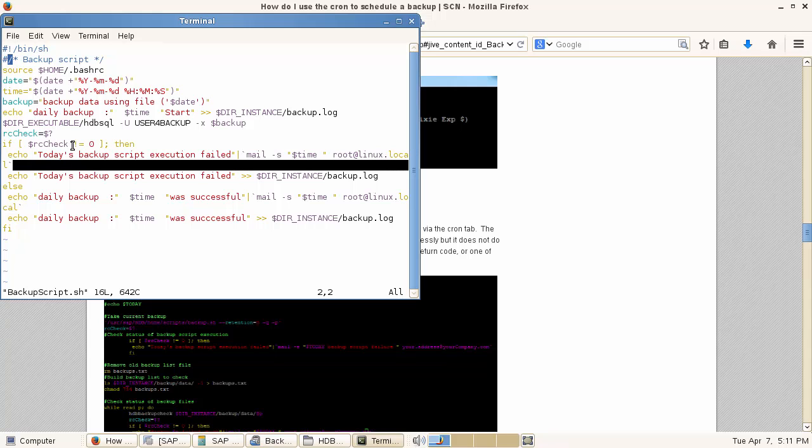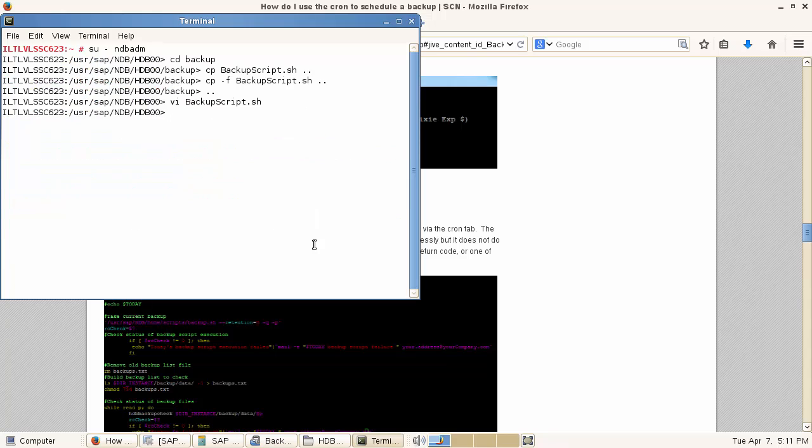Then I check if the return code is not equal to 0, and then I will mail to root, which is my mailbox here, that today's backup script execution failed. In the else clause, if it's 0, the email will say it's successful, and in both cases we also write the same result into a file. Okay, let's quit and run the backup script once more.